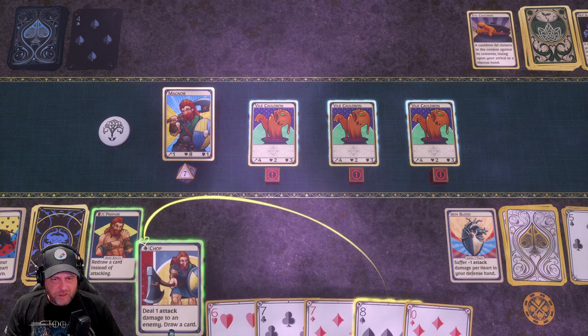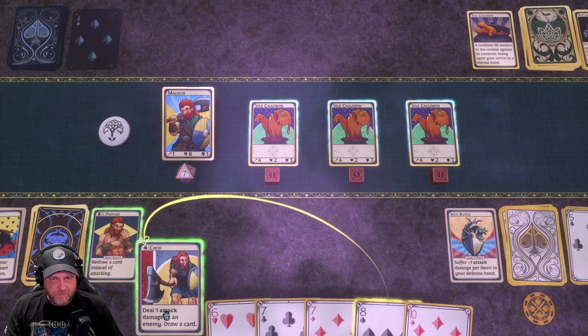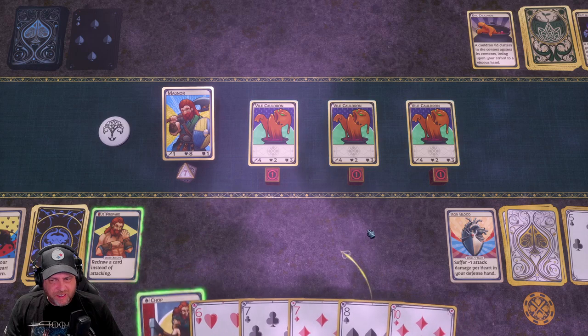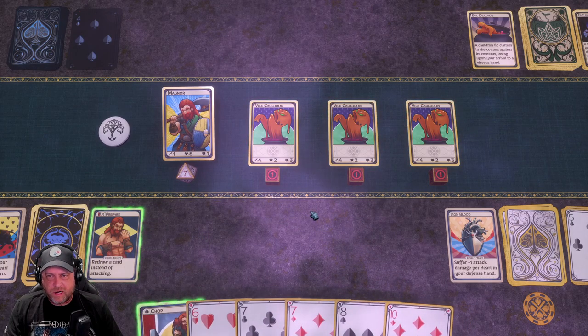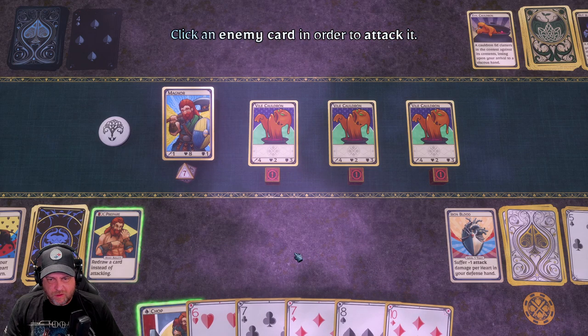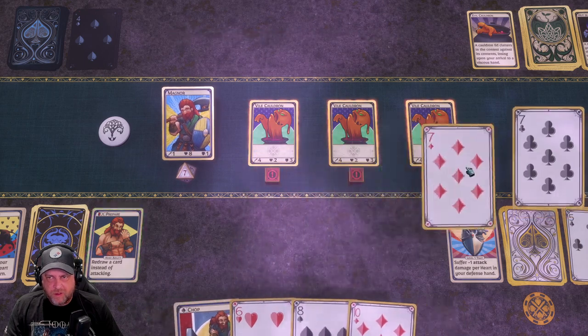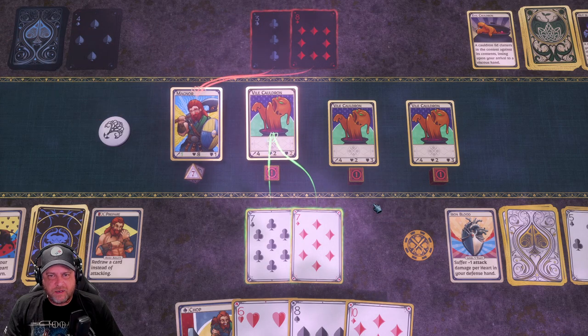Okay, that's fine. Chop. Deal one attack damage to an enemy and draw a card. Attack damage processes through damage dealt via successful attack. I wonder why it's a spade. Deal one attack damage to an enemy, draw a card. Alright. Can I do a pair against this guy? I can, and they're done.